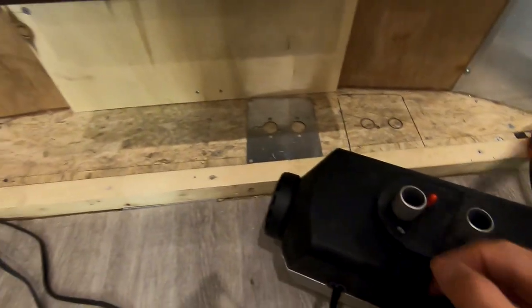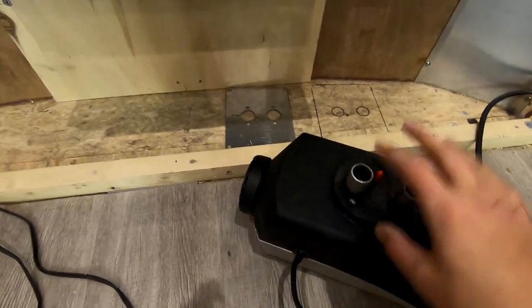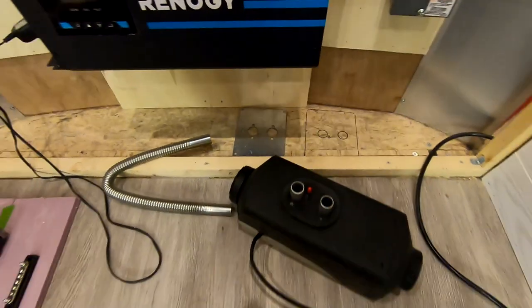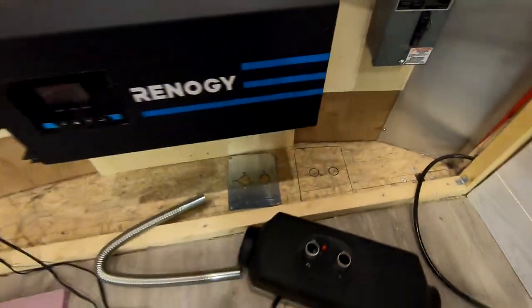And then I will secure the hoses, the plate, everything to the unit, and then sort of mount the plate with the unit, you know, onto the floor. I think it's gonna be a pretty straightforward process. Hopefully I don't screw anything up. So here we go.